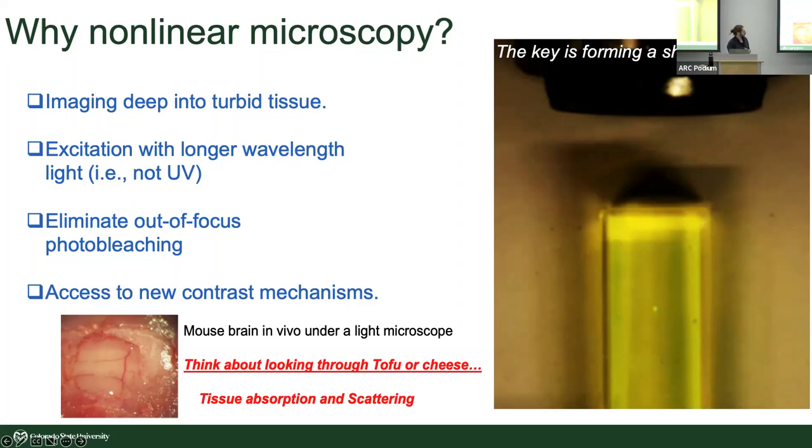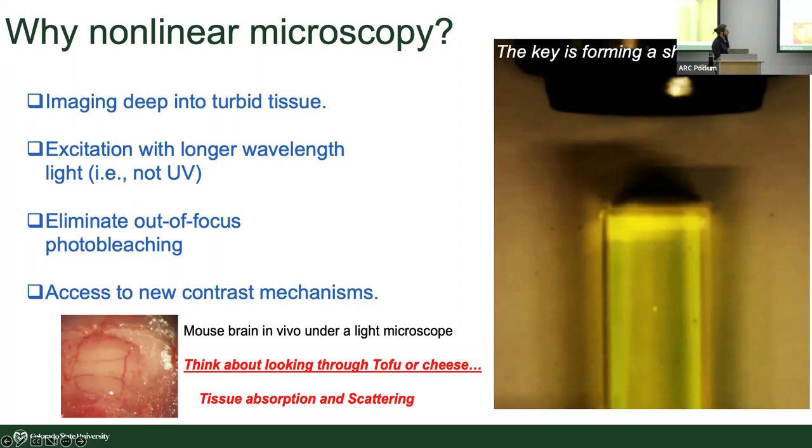So if you're at least a little bit familiar with multiphoton, you'll probably have heard of two-photon fluorescence imaging. That's what this image is showing you here. This is just a little cuvette that's filled with fluorescein dye. And this black structure at the top is an objective lens. And there's light that's infrared, so you can't see it in the image, focused down to this little spot here that's fluorescing. So that's nonlinear excitation.